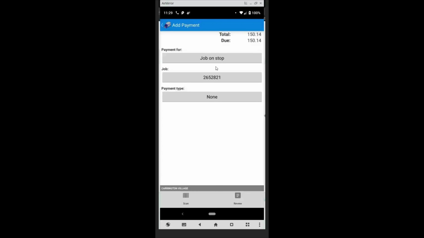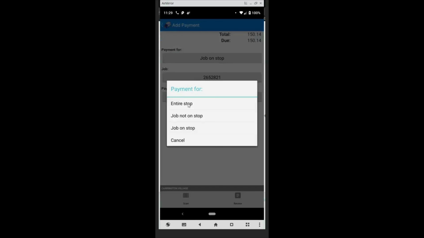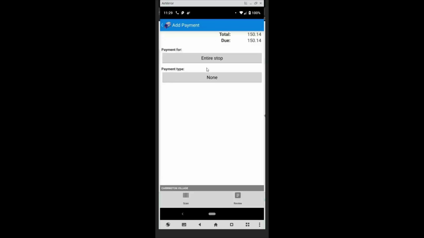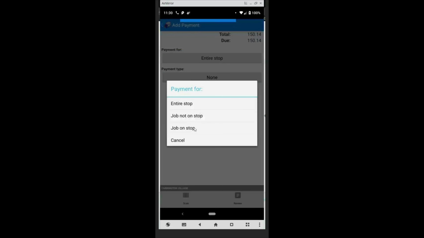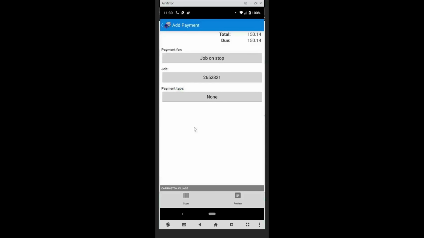That's correct. So what's the entire stop? The entire stop is if you have a stop with several different orders on it. It looks like in most cases you guys send one order with the delivery items and then multiple orders with the pickups. So I think you're really only ever going to see job on stop. No, we do what we call a memo code, where we'll have multiple invoices on the same drop. That'll be separate invoices. Okay.